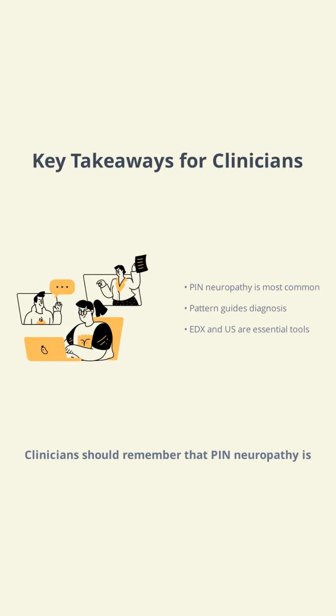Clinicians should remember that PIN neuropathy is the most common cause of finger drop, but other conditions like cervical radiculopathy and tendon rupture are also important. The pattern of finger involvement provides crucial diagnostic clues. Electrodiagnostic and ultrasound studies are complementary tools that help distinguish between neural and non-neural causes, guiding effective treatment.